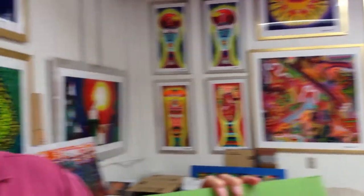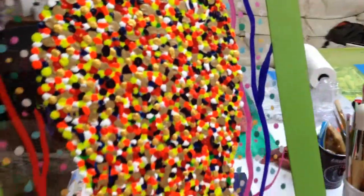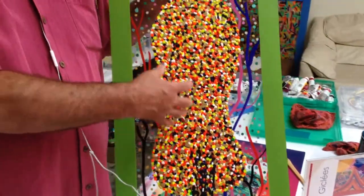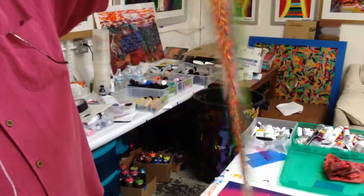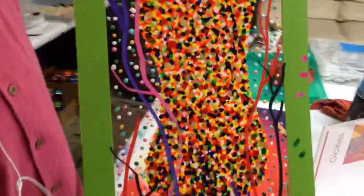What I do is acrylamide art and paint on the back of plexiglass, which allows more vivid colors. What you can see here is this is normal where you're painting, and this is what it would look like if it was just done on canvas — it's kind of textural there. You can play with textures and different colors, but what makes it interesting is that you're looking at the other side, so the colors are much more vivid.